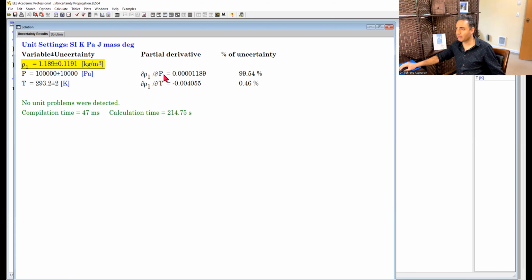What it shows is that if you want to get a more accurate result in this test, measuring the density of the air in the room, you don't have to worry much about the thermometer in the room. Maybe you should consider getting a better barometer with less uncertainty to get a more accurate value for density. That's what it says. Most of the uncertainty comes from the barometer. So this is pretty cool, and that's an important part. Now I'm going to show you one more thing here.